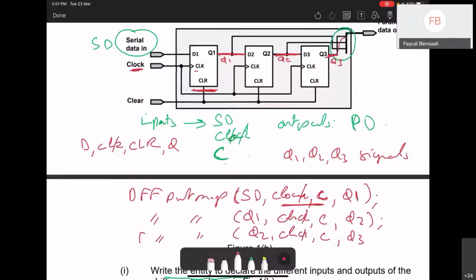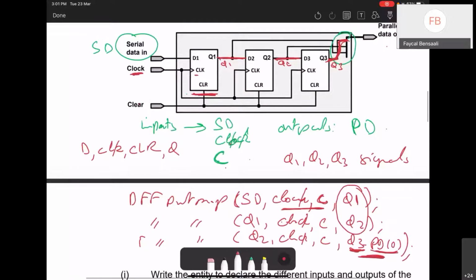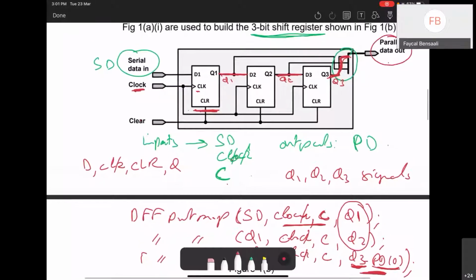Here, because it's directly connected to parallel data, instead of Q3, I can use parallel data 0. Both of them are correct. But of course, I need to connect Q1 and Q2 to the other 2 bits of the parallel data out.